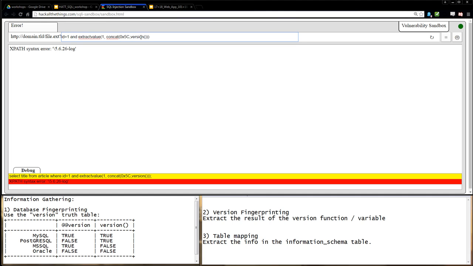So, this function, when verbose errors are allowed, tells you what the syntax error is, specifically by regurgitating what the inputs to it were. So, by abusing extract value, you can use it to extract other information about the database, like current user and etc.